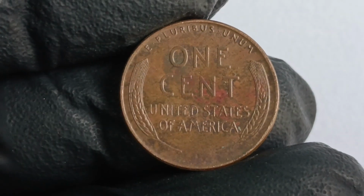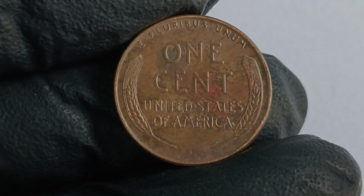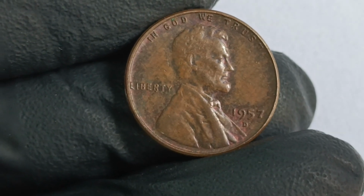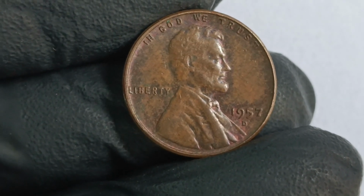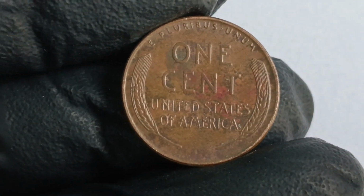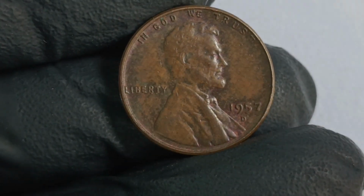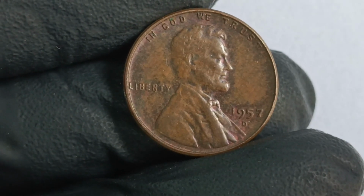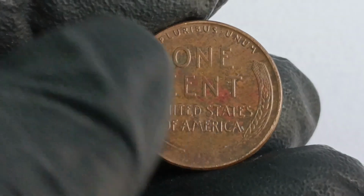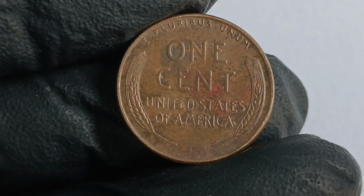The off-metal errors of 1957 are particularly fascinating because they reflect the transitional nature of mint operations at the time. A handful of cents were accidentally struck on leftover planchets intended for foreign coins or even on planchets meant for nickels or dimes, resulting in coins with unusual weights, colors, or metallic composition. A 1957 penny struck on a silver dime planchet, for instance, is a known rarity, instantly recognizable by its lighter color and smaller diameter, and such an error represents one of the most valuable U.S. minting blunders of the decade.